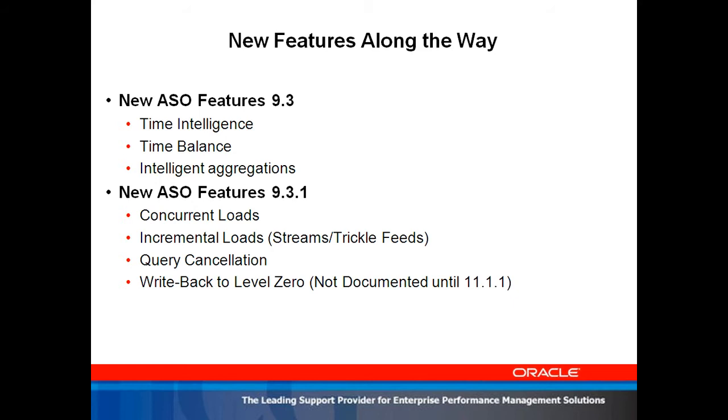And lastly, there's write back to level 0. Although it was undocumented in 9.3.1, it was actually implemented at that time. But one thing to note is that you can't lock the database when data is sent or submitted. So it's not an ideal situation when heavy write back is needed.